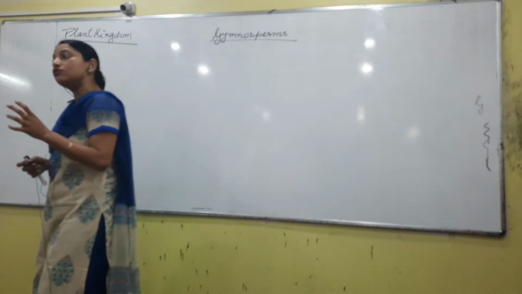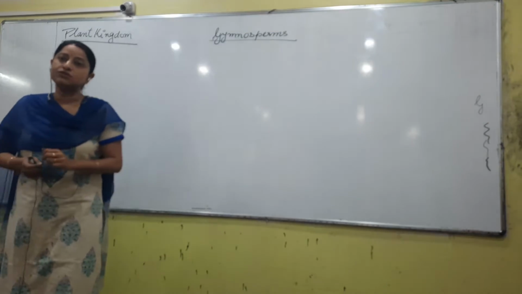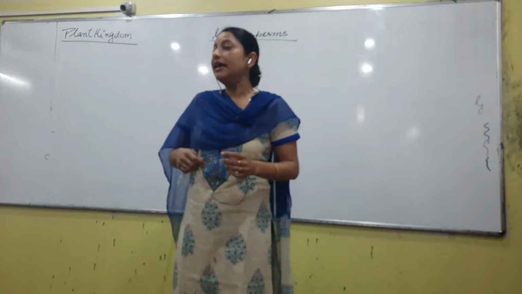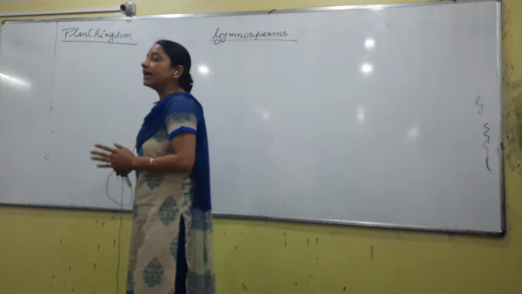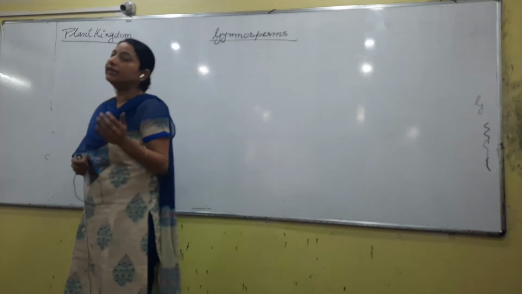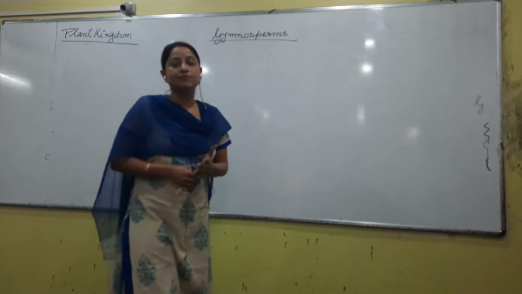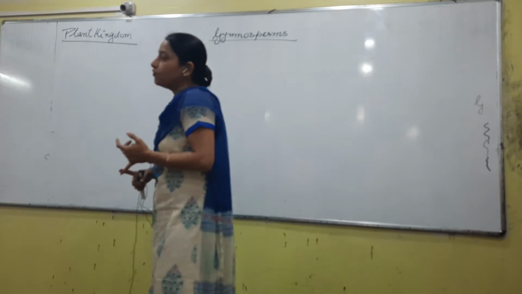Next, talking about gymnosperms, we have to discuss a structure called the ovule, because it is this group where we will talk about the ovule. In pteridophytes we have not discussed anything called an ovule. Instead, we have just used a word called megasporangium. In case of gymnosperms, the megasporangium is called an ovule. For a megasporangium to be called an ovule, it should have a special characteristic. What is the special characteristic? It should have integuments. An integumented megasporangium is called an ovule.